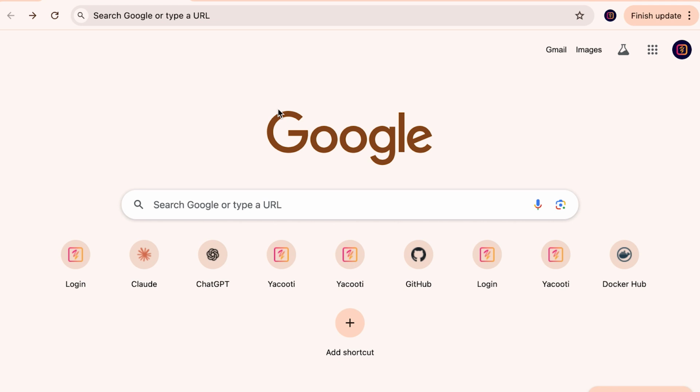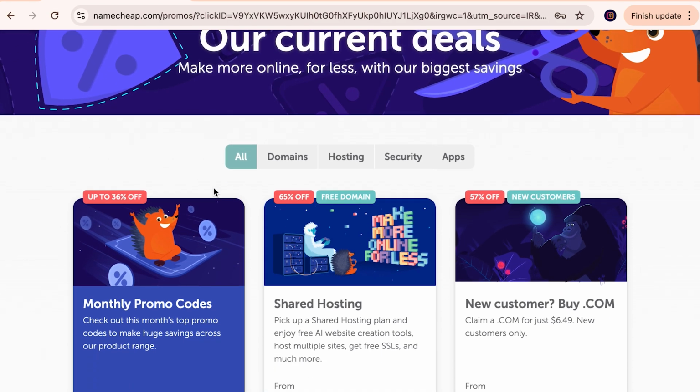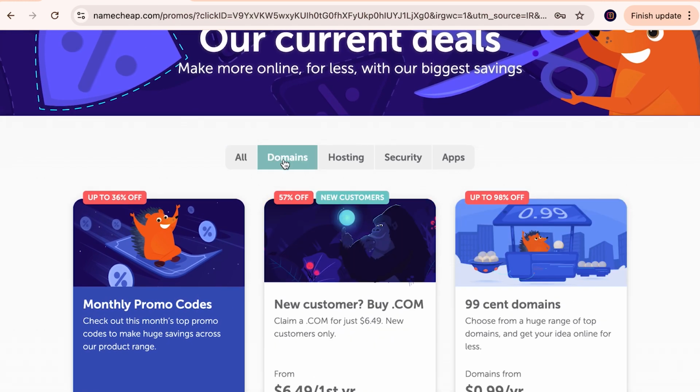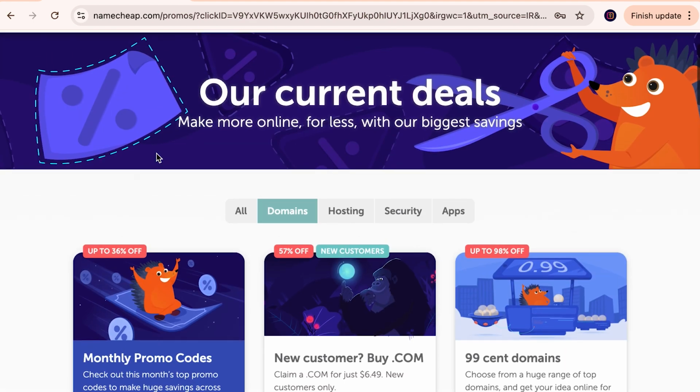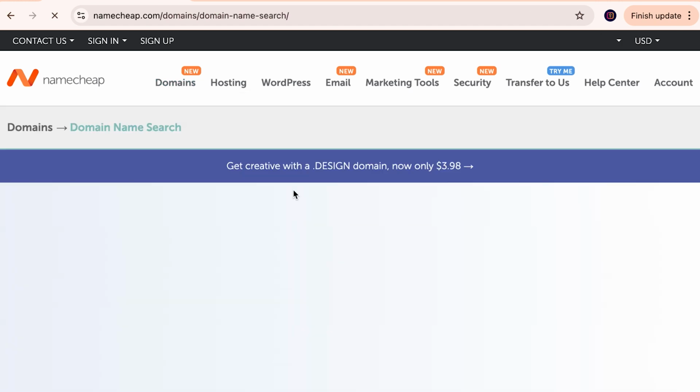So we are going to start with buying the domain name from Namecheap. So you can look in the description for the Namecheap link and click on it. So let's get started. All right, so the first thing you want to do is to grab the link in the description, the link to Namecheap. It will bring you to the Namecheap website where you can view different options, but for now we just want to go to domains. So the best way to work on this is just to go to the menu item written domains, and then you go to the domain name search.